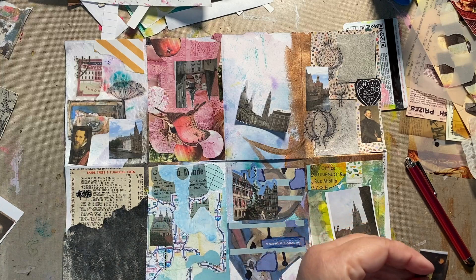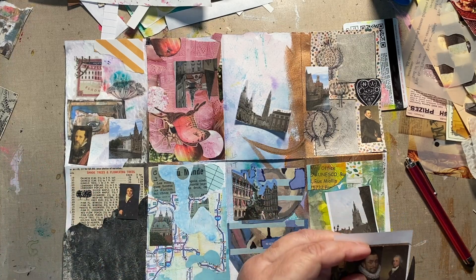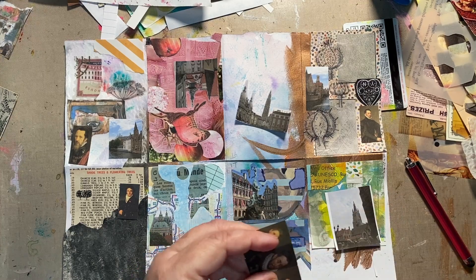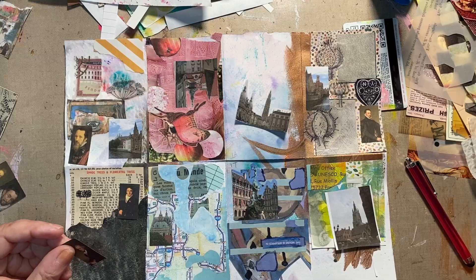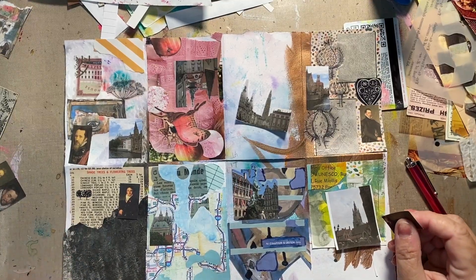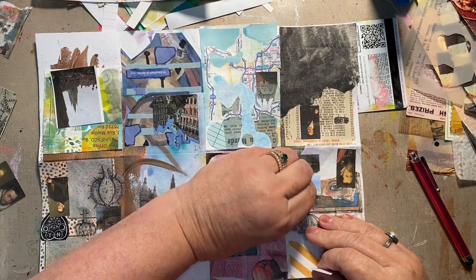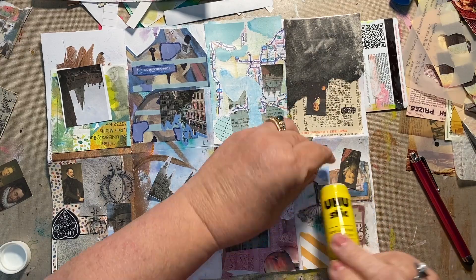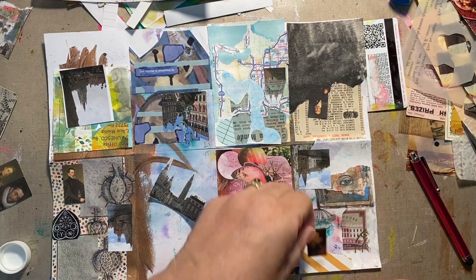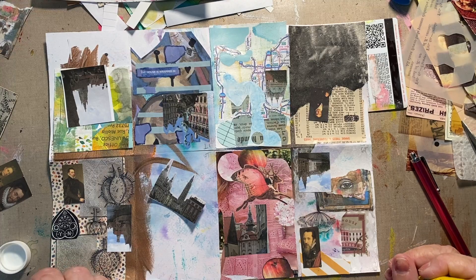And about that time, I discovered that the stuff I did yesterday is upside down. You're supposed to flip this around. When you work on the top row, you do it one direction. When you work on the bottom row, you turn it around. Because as you fold it, it's going to change. I tried to peel them off — here you see me trying to peel them off — but good old me put Witch McCuller matte medium on top of them, so they don't come up. So I don't know what I'm going to do.